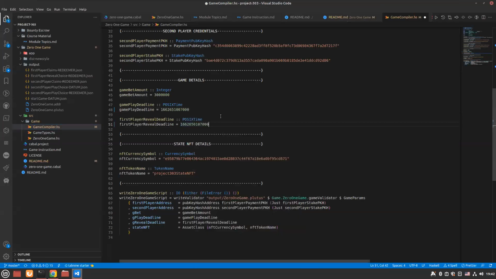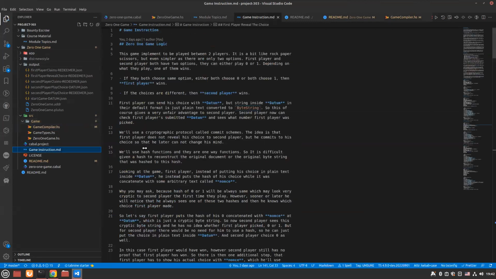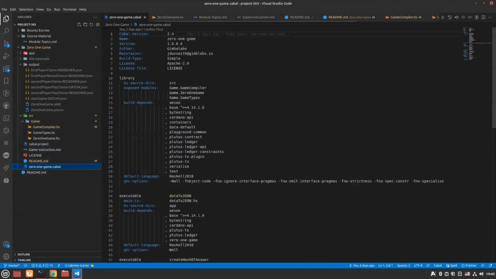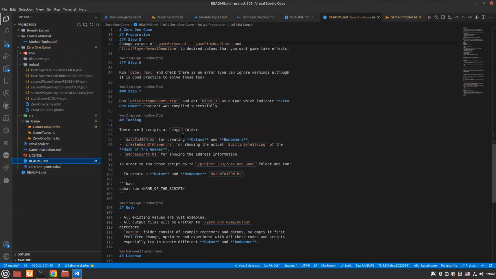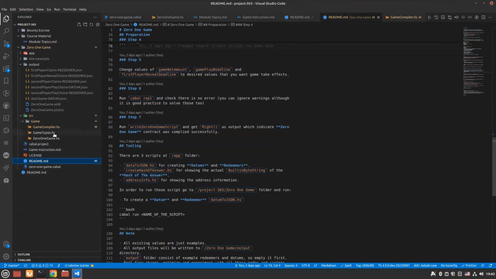I won't put this in now, because I want to go to the explanation about the game instruction and how the logic works. If I compile now, we will pass the deadline and we cannot actually play it. So if you do this, in fact, everything about the contract is ready.